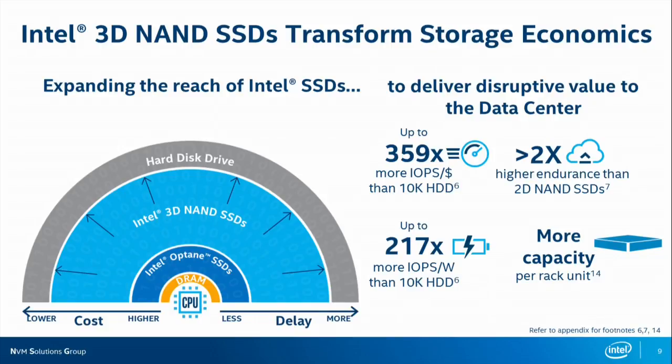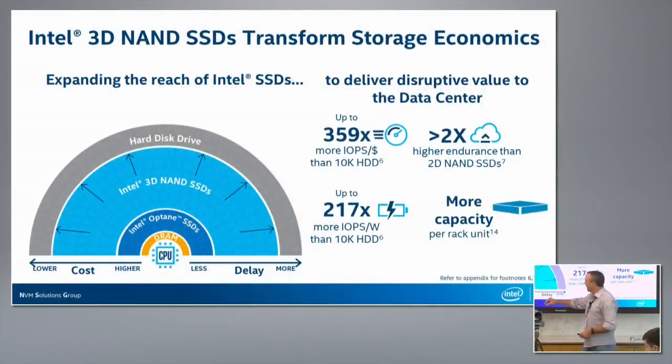So you have the CPU, the central processing, in the middle. This is where your information is being acted upon. And then out here is where your information is being stored for that processing. The closer you are to the CPU, the faster the performance, the quicker the information can be brought to and from. And then as you get further away, on this side, you're getting lower cost. So your cost per gigabyte, or your cost for your storage, is going down. And the amount of time it takes for that information to get to and from the processing is also longer. So on the outside edge, we show the hard disk drive.